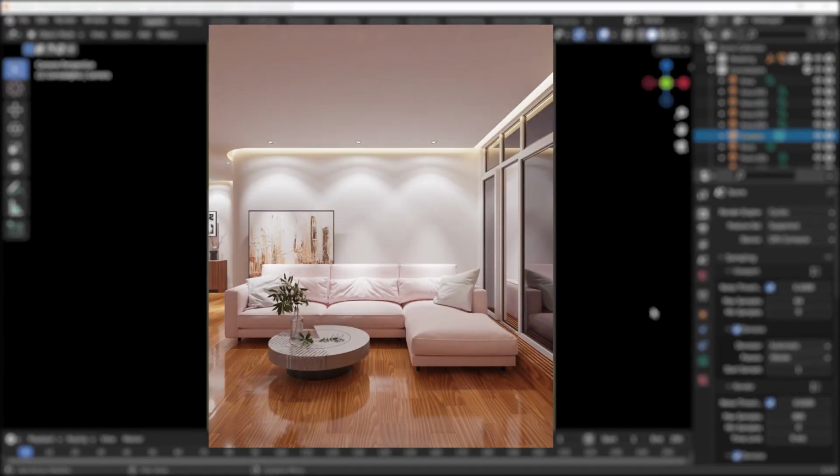A while back when we did the interior lighting tutorial, I had a bit of a problem with a part of the glass window, and I honestly didn't give it much thought since the video was not about this topic, but lately I've been asked about this and it kind of came back to me.